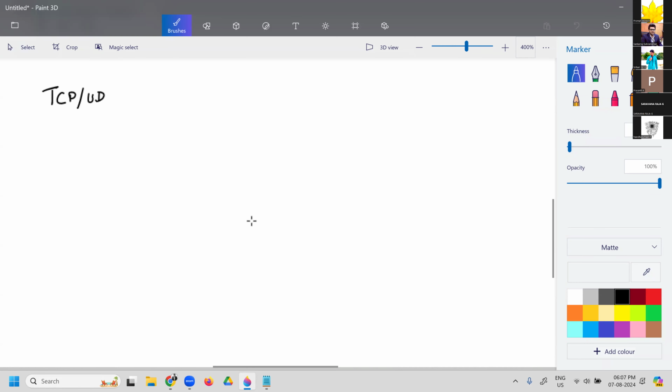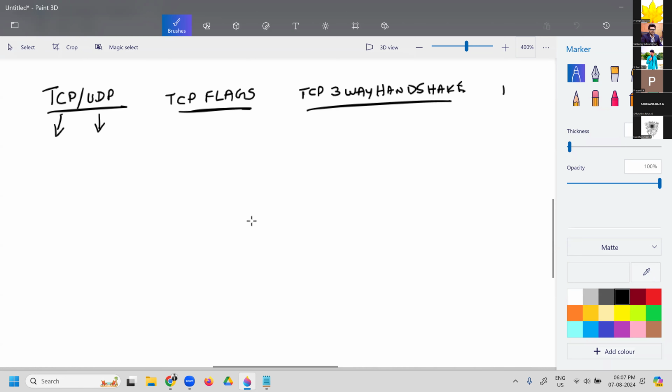In that, we saw the different protocols of TCP and UDP, and then we saw TCP flags. And we have the TCP three-way handshake, which is important, and then we have TCP port numbers. So we'll first discuss the TCP three-way handshake, and then we'll go to TCP port numbers.